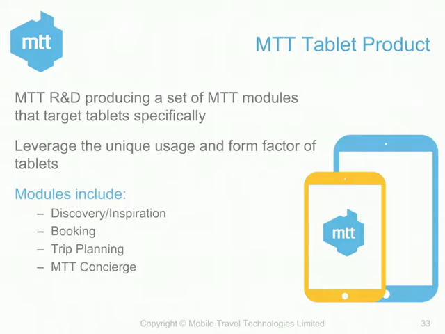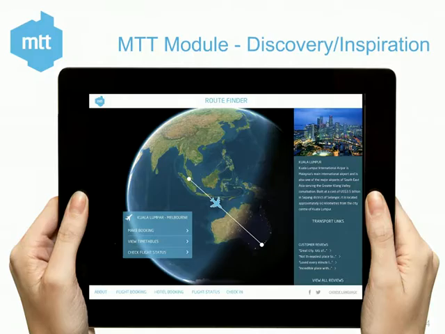And those are across four different areas. One is discovery and inspiration. As we saw earlier, a lot of airlines are doing this. It's a very common approach across airlines, so it's a very good fit for a standard product rather than innovating in something that everyone is pretty much doing. You would buy in a product that lets you load in your schedules and fares, and allows users to zoom in and out on maps and see destination content very easily.